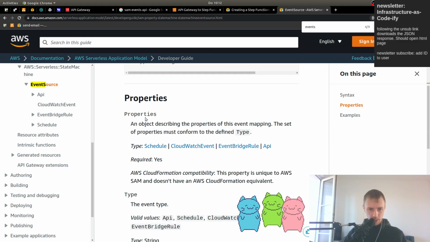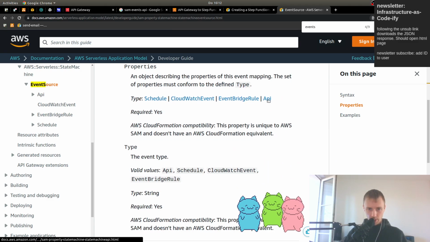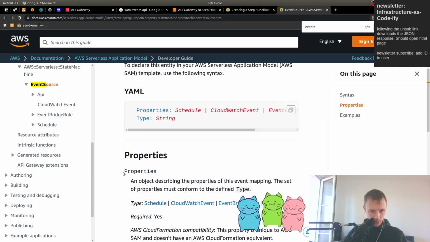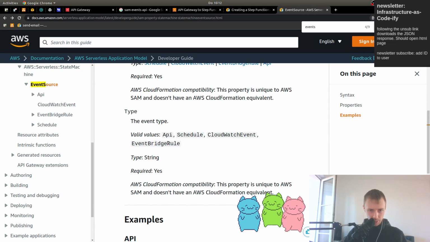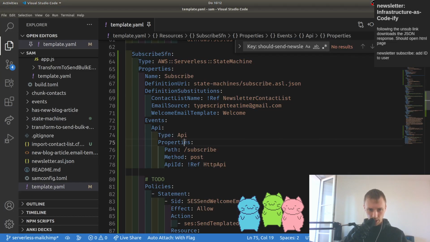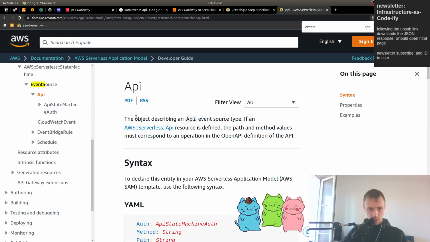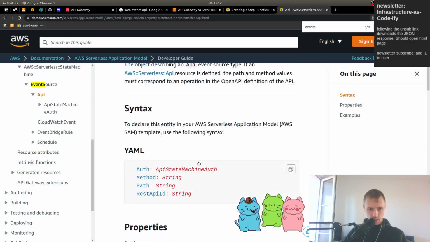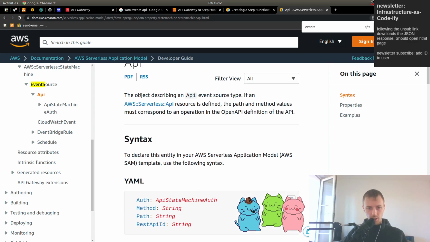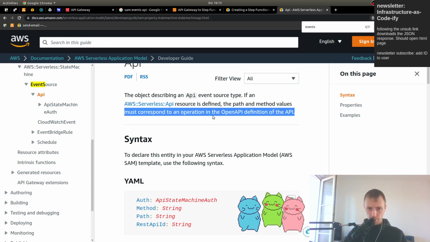Alright. Properties. We want API. So let's look at type is API. Type API, very good. And then we could look at API right here. An object describing an API event source. If an API serverless API resource is defined, the path and method values must correspond to an operation in the OpenAPI definition of the API.